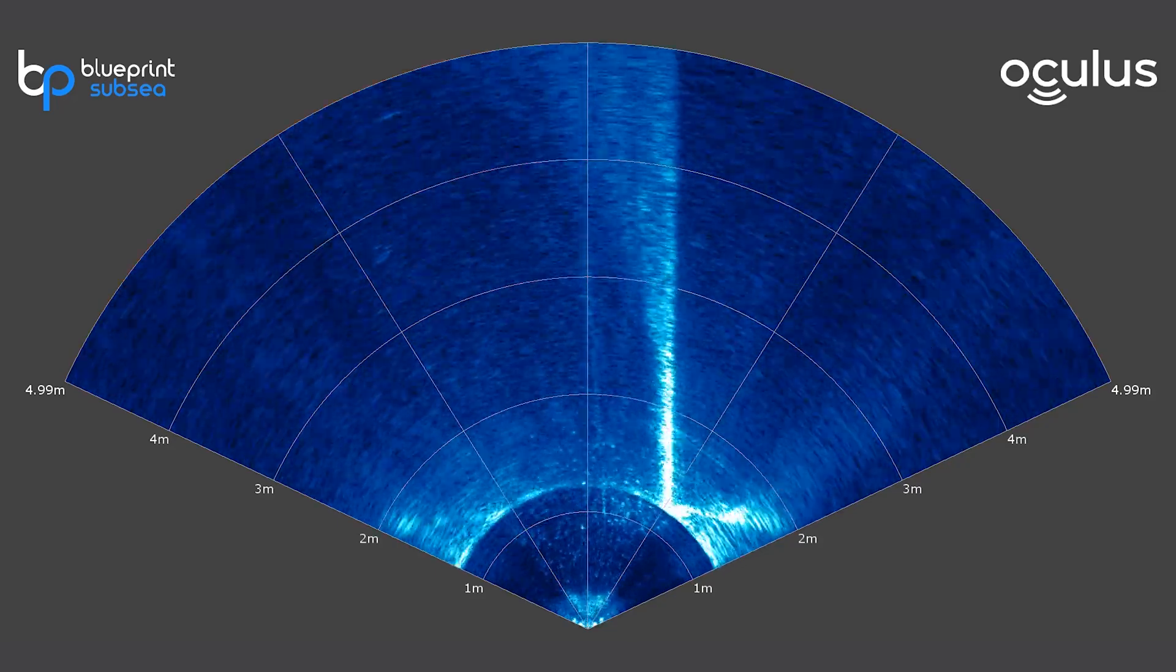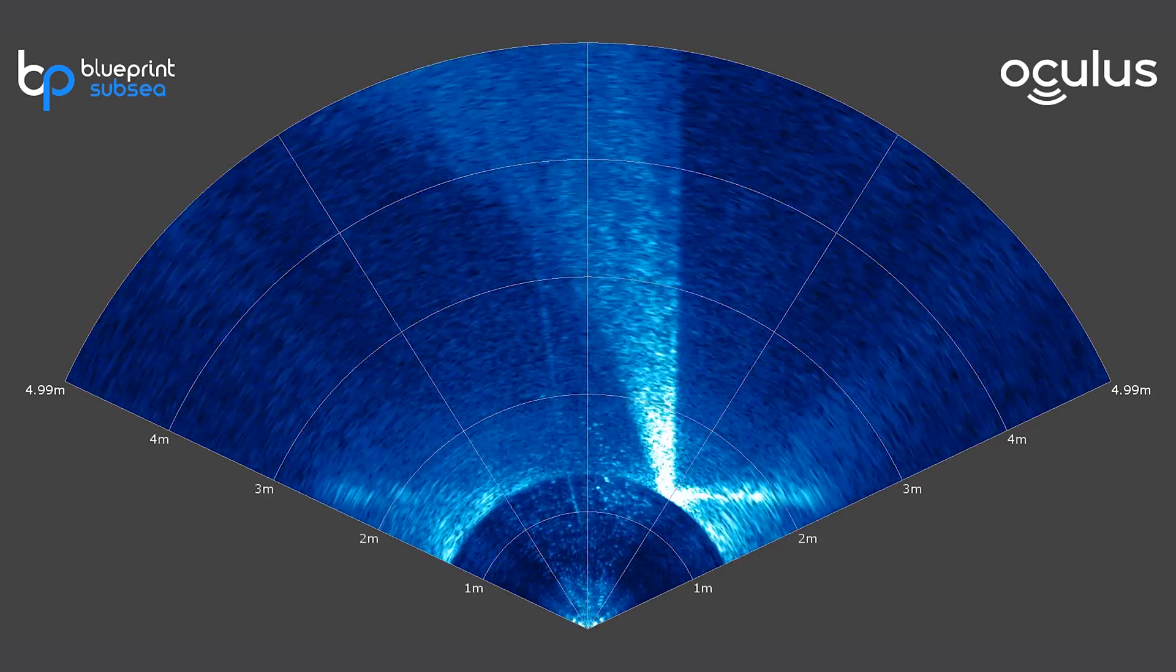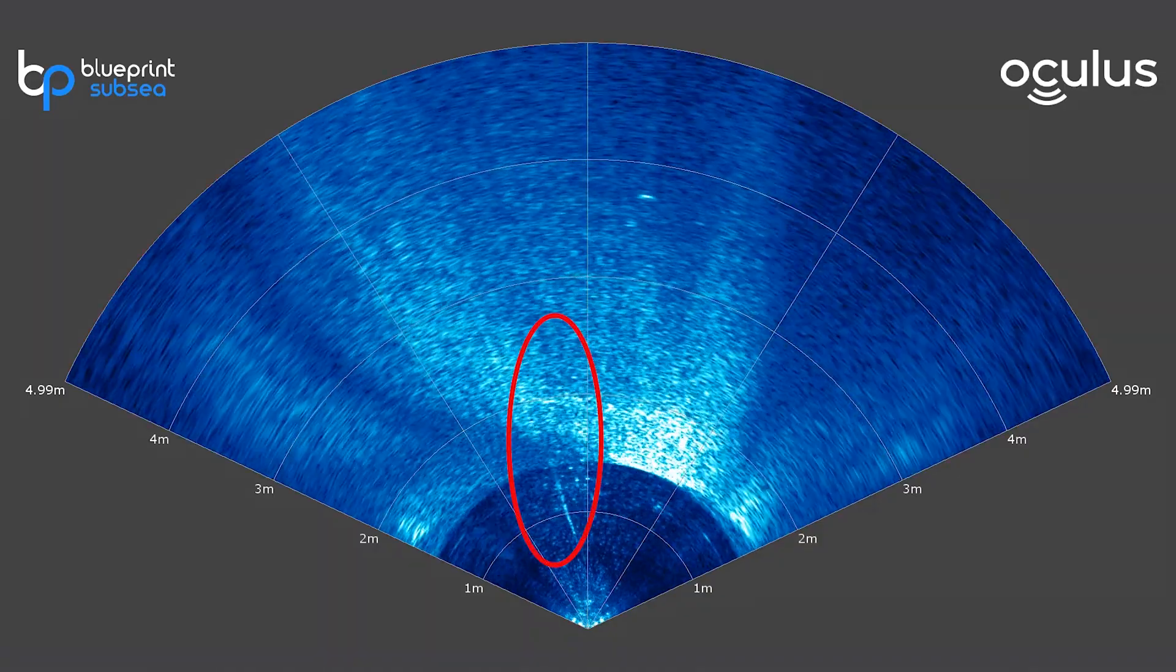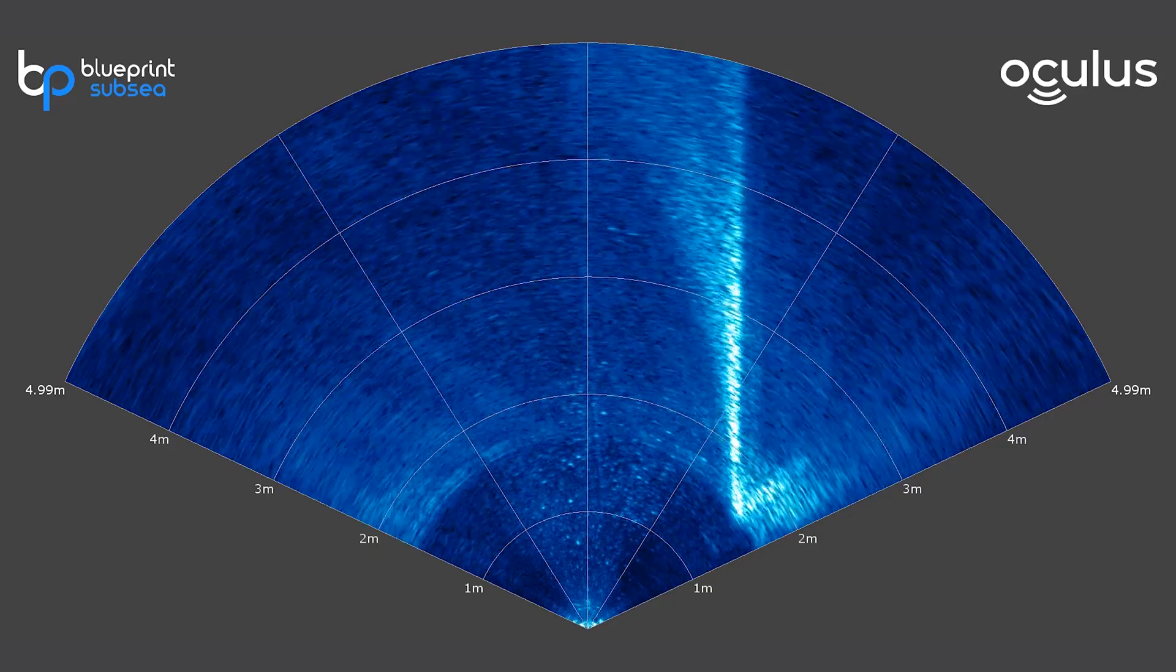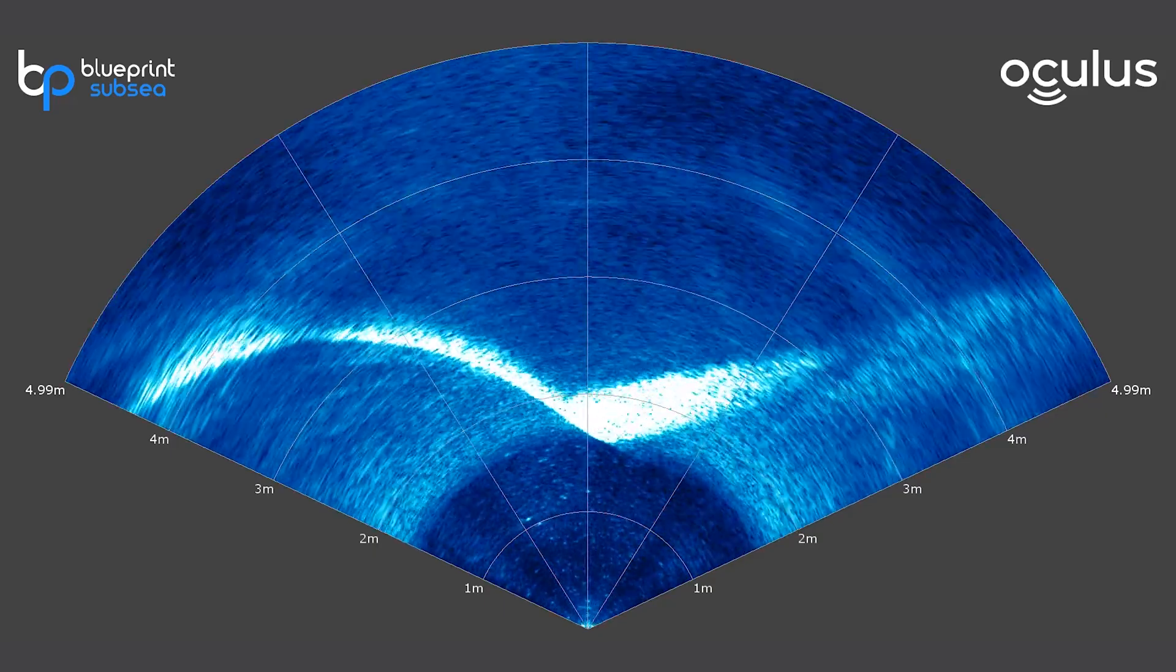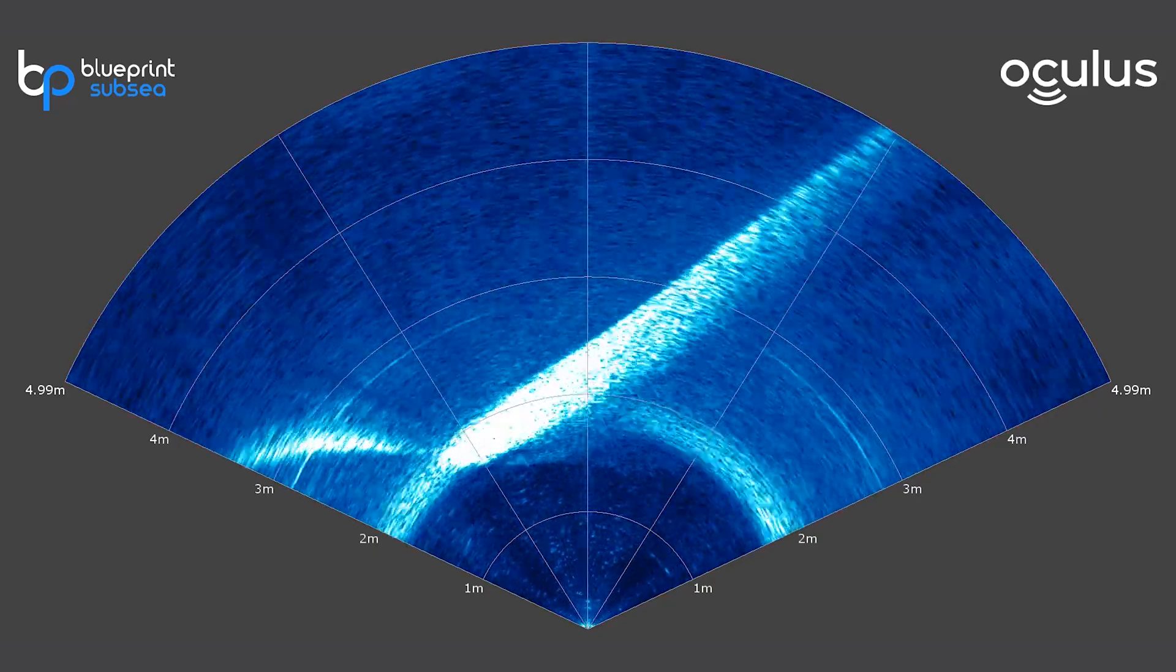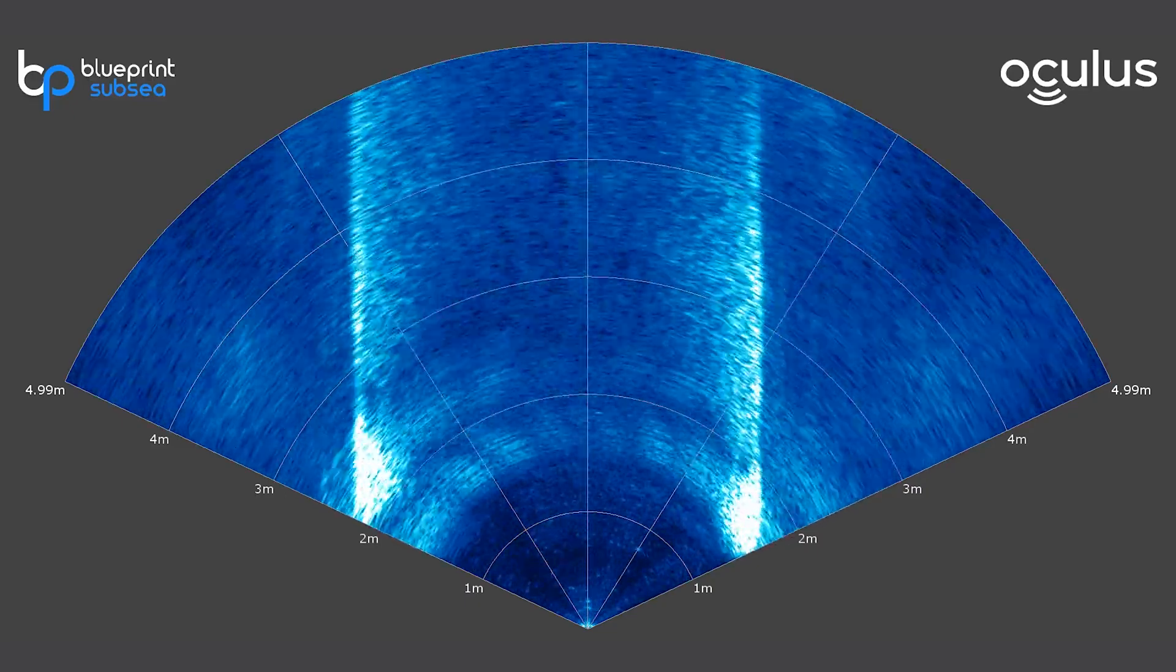Now in this moment I've switched the ROV so that the sonar is pointing straight up, and right at the edge of that tunnel you can see my tether and a little bit of its shadow as well as those bubbles coming up out of the mouth of the tunnel. But we'll bring the sonar back down to zero degrees. At that angle we're basically getting a cross-section of the walls that are around us.